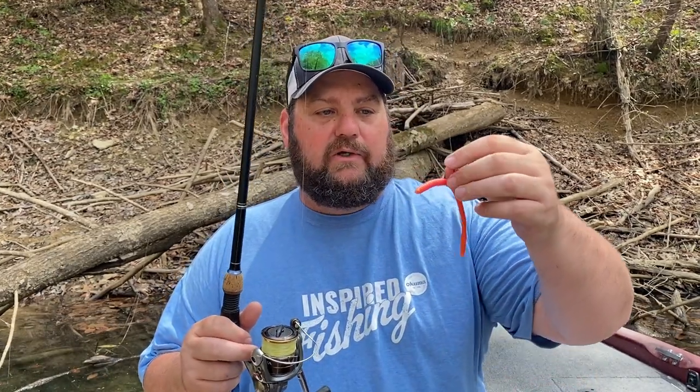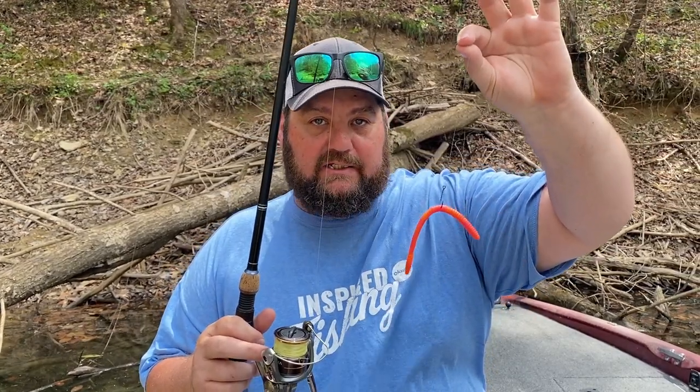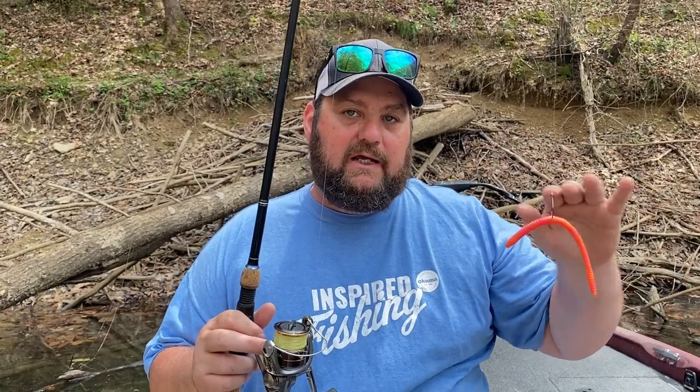Now let's talk about the components of a floating worm. There's two ways that I rig it on two different rods. The very first way I like to rig it is like this. A lot of guys, and if you're new to it, I would heavily suggest you put a small swivel up here. The swivel and the hook will give the worm weight and will drag it.